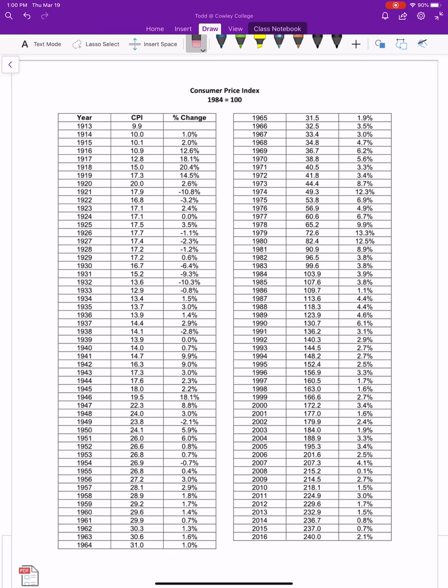We're not going to do that, but what I have done in Excel is use that formula and create this year-to-year percentage change. I just want you to understand that's for your own benefit. We are not going to use any of these numbers in our calculations. The only ones you will be using are the consumer price index itself.